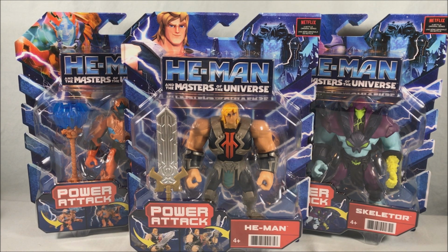And again, spoilers if you haven't seen the original cartoon, but Teela is the daughter of Man-at-Arms and the Sorceress in the original cartoon. So if she's the daughter of the Sorceress, it would kind of make sense that she has latent magical ability. So they kind of just went and made her a full-on witch or wizard, whatever term you want to use, sorceress, in this one. And I think that's really cool. I think that's kind of neat.